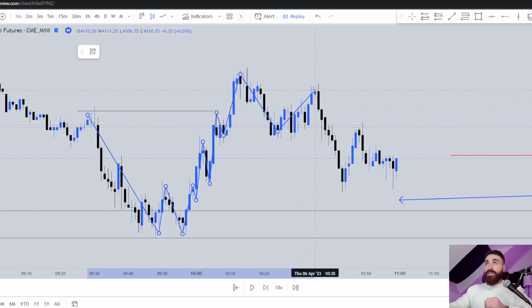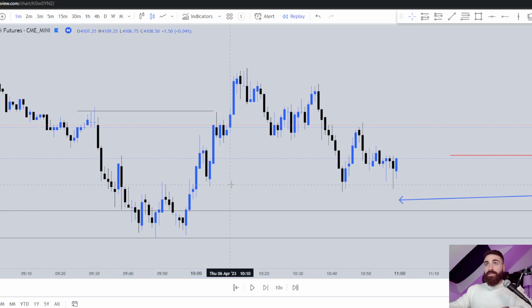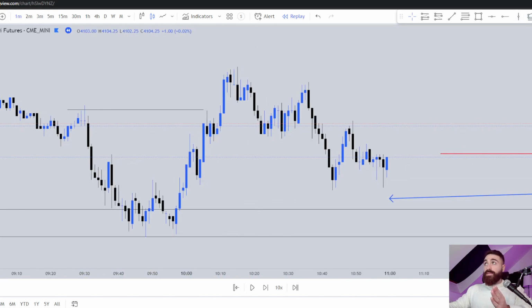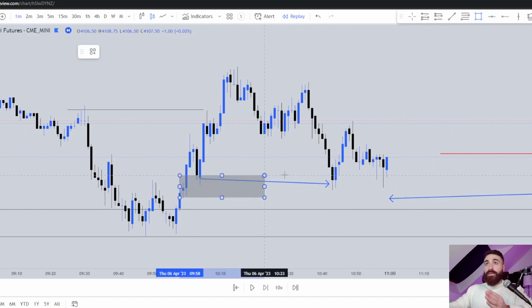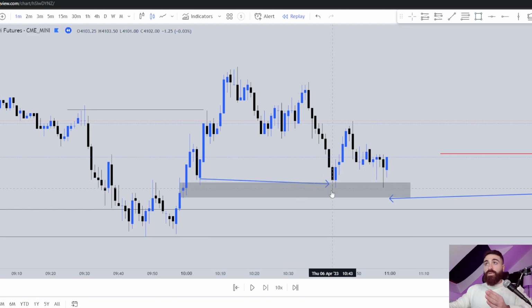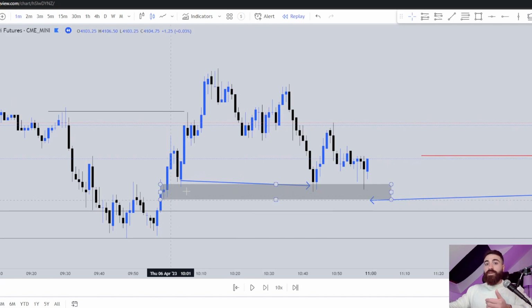As we can see, now we made that failure swing, we came back, and we came back where? To this area. I'm going to remove this so we can see it better. If you notice, we retested this area, this order block right here. And now we came back and we retested it again, which means that if the price wants to go higher, this has to stay respected. If it wants to go lower, then this will not be respected. And this is our area of interest.